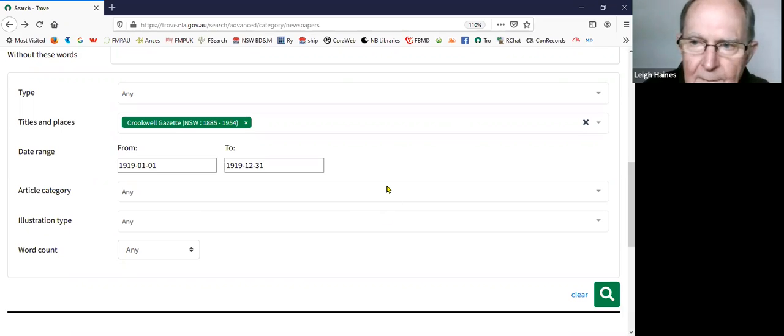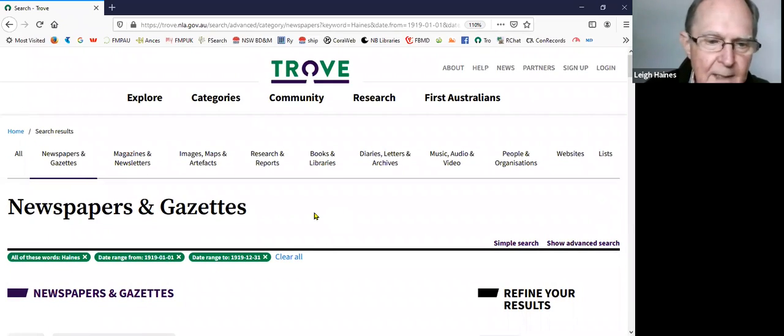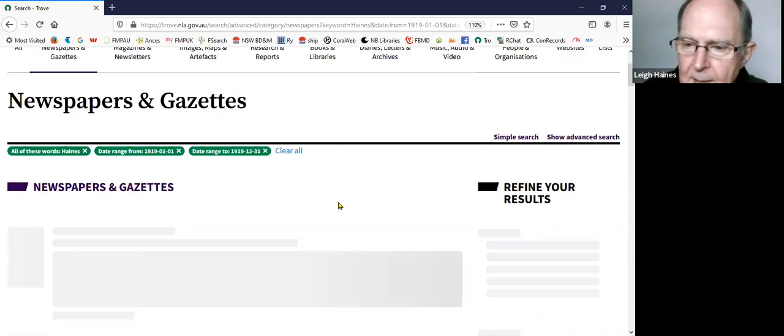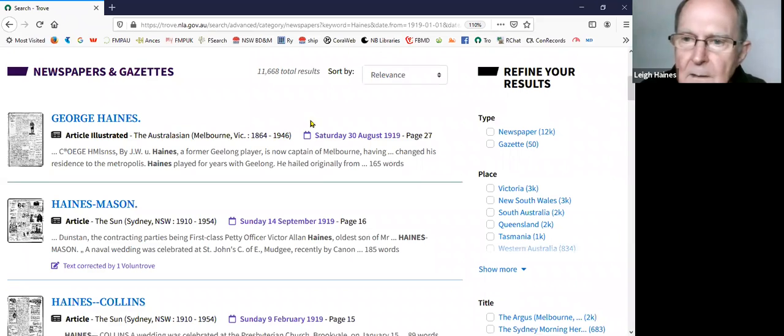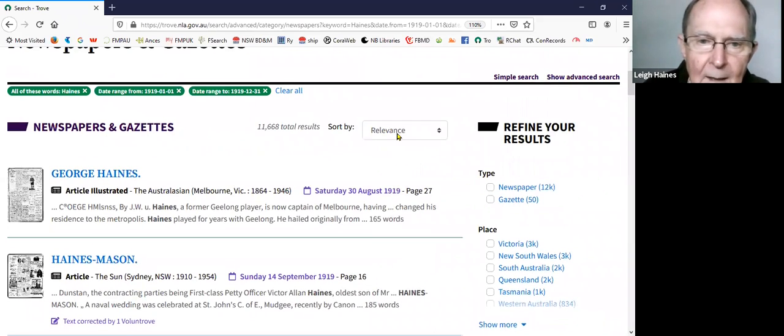Having put all that information into the search screen, we come down to the little magnifying glass and click on it, and we see that there are 11,668 results just in 1 year, which is pretty scary.